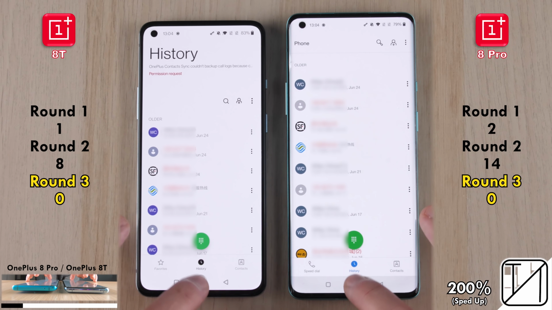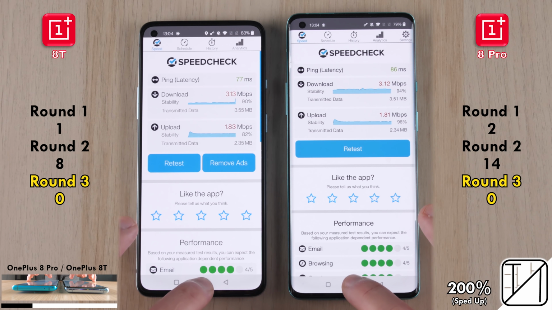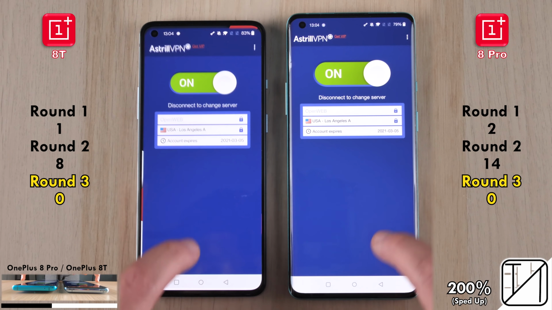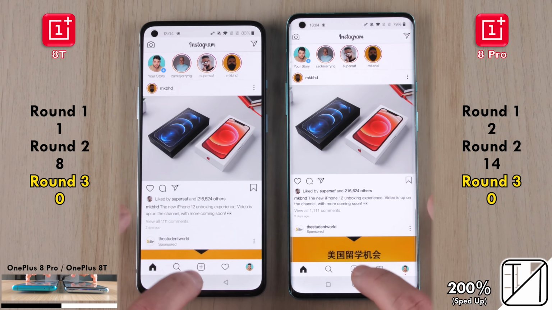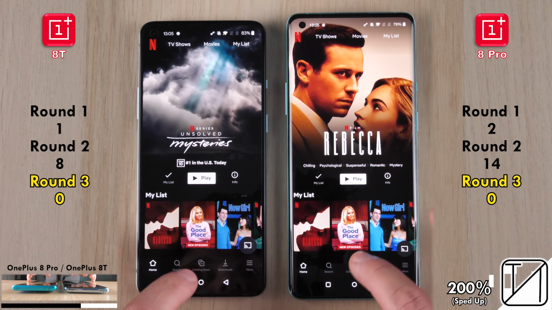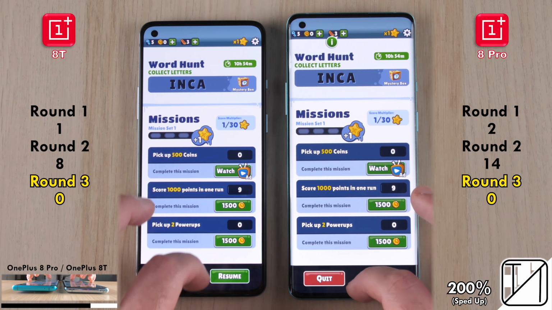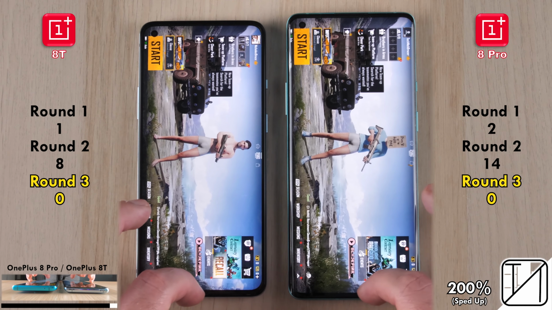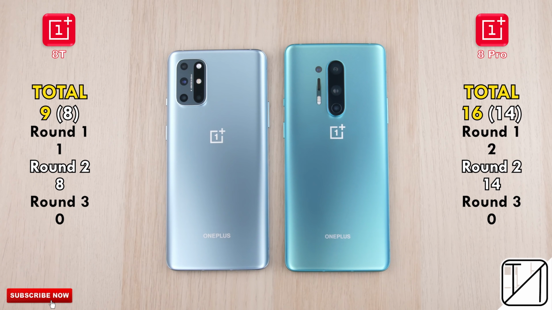When it comes to RAM management, neither phone should have any problems keeping 20 apps open, and they don't at all over here. Both of them have LPDDR5 RAM. That is what matters. The difference between 8 and 12 gigs of RAM is so minimal unless you want to keep 50 or 100 apps open in the background. But if you just have 20 over here, as you can see, no points have been allocated because neither phone has killed an app over here. They've all kept them nice and snug open. Total score here, 9 points for the OnePlus 8T as opposed to 16 for the OnePlus 8 Pro.